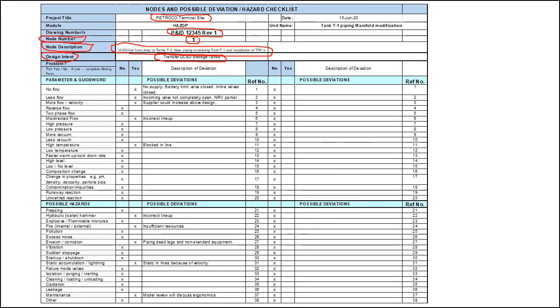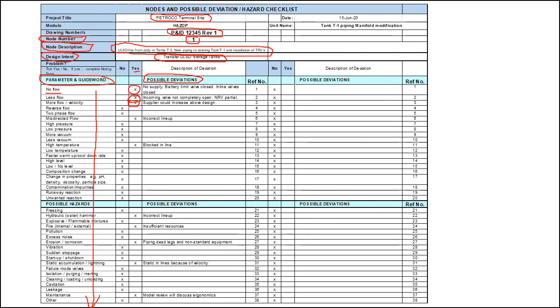This form here lists the possible deviations as a hazardous checklist. In other words, the team now look at the various parameters and guide words, starting with, say, no flow. They decide, is there a possibility of no flow? Yes or no. If yes, you put the X in the column under yes. Likewise, we move right down through the listing and we put an X wherever we believe that the parameter will be present in that node. Likewise, less flow and more velocity are ticked with an X in the yes column.